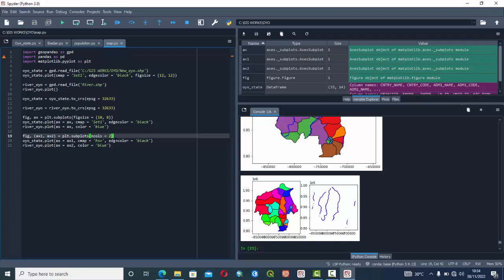So in the next tutorial, I'm going to be showing you some geoprocessing functions you can perform with Spyder, and in subsequent tutorials I will be showing you how you can create point data. You can add your Excel or CSV point data and convert it to points on Spyder, and how you can also create a population map on Spyder. So that will be in a subsequent tutorial.